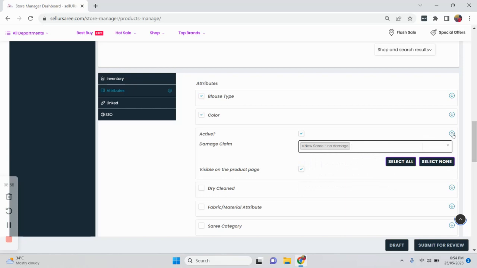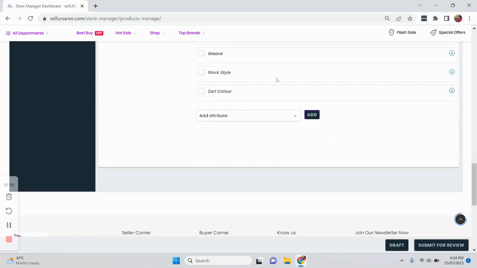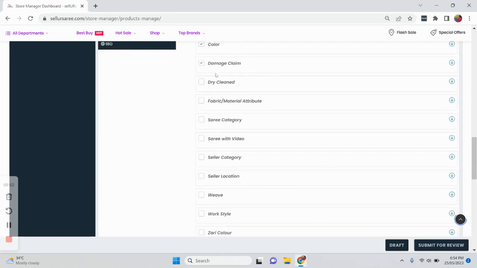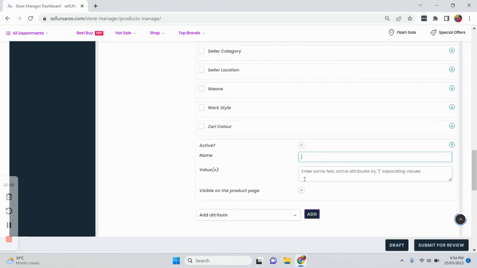But just in case your sari has some damage and it is pre-owned, before you move on to the rest, you have to come down here. You have to add a new attribute. You have to name it damage description, and then you have to add the description of your damage.